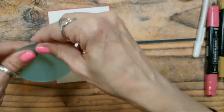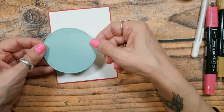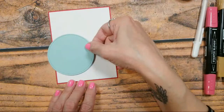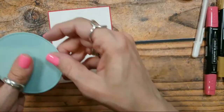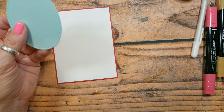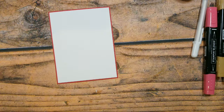Then I'm going to take this right here. So this is just a stitched shape with pool party, and we are going to glue it on here. So what I usually do, I think I've showed you this before. Where is my brush? Hold on. Here it is in my little thing.